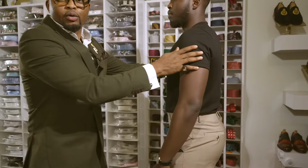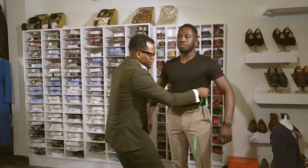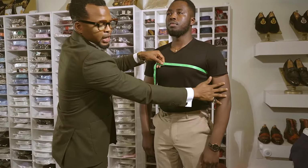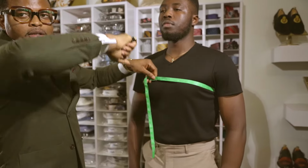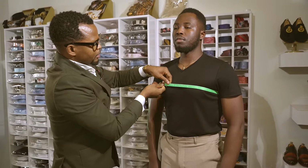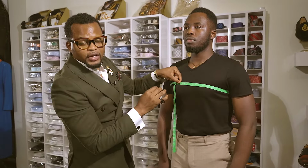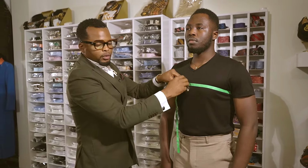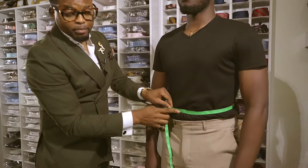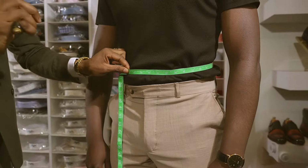Now, the next important measurement for your suit is going to be your chest measurement. You stand in front of the person, you send your tape around. You want the hands to be relaxed, because if they lift them up, it contracts their muscles and it will not give you the right measurement. Once you have that, make sure it is right up on their back. Firm measurement. Do not leave any space. Again, we will create the space, you record. Then you slide down to the belly, right above the belly button. That is where you get the belly measurement as well, and you record.